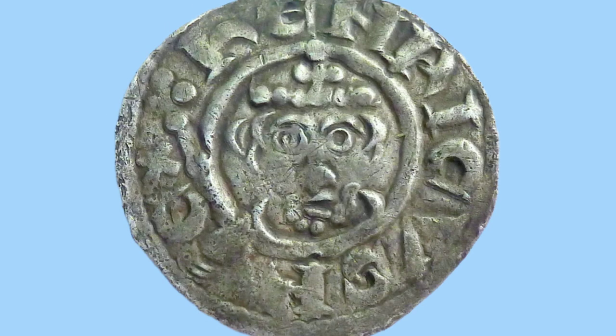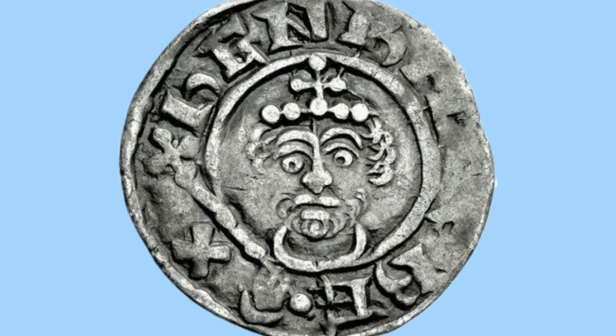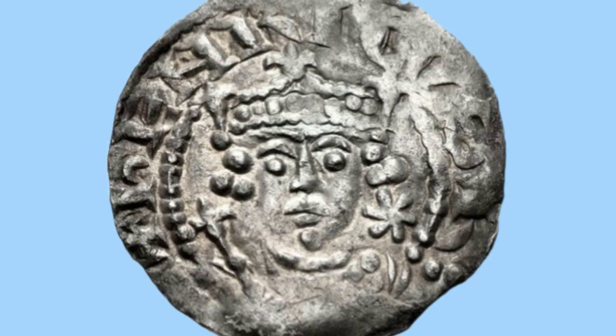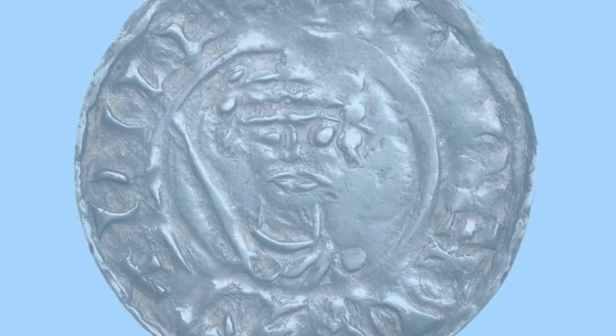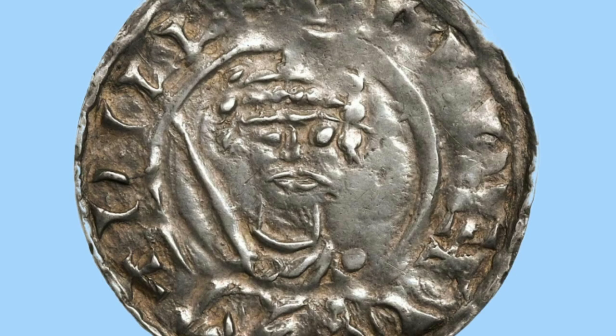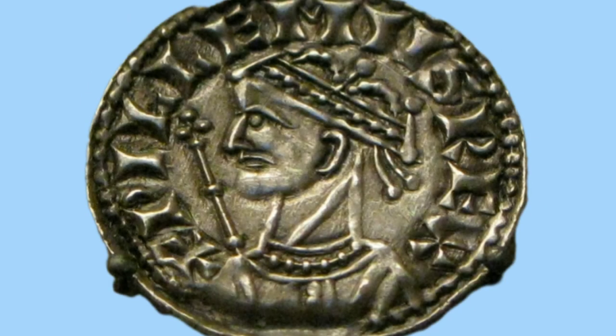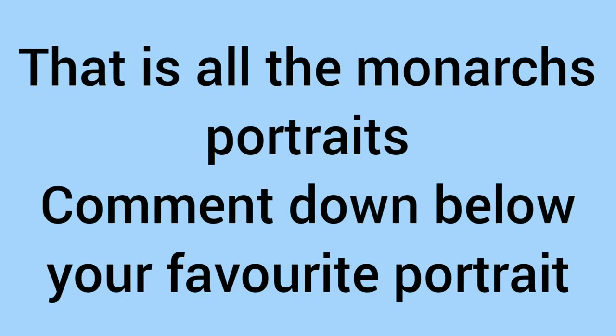Here we see Richard I, also known as Richard the Lionheart. This portrait we see here is that of King Henry II, and like the others, is holding a scepter. This portrait here is a portrait of King Stephen, who history tells was a bad king. This portrait here is that of Henry I, featuring him wearing a crown and holding the scepter. And this is a portrait of William II, which I'm assuming he looked better in person. And here we have it, the coin of William the Conqueror, holding the scepter and facing to the left.